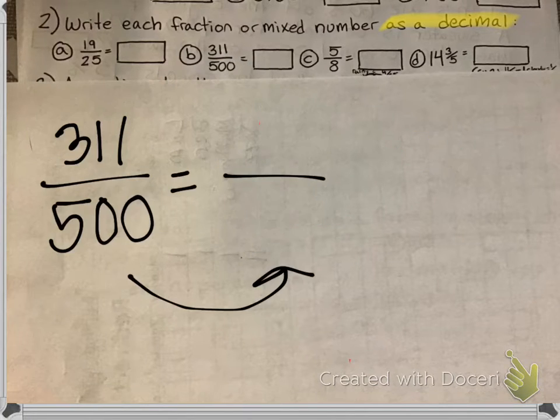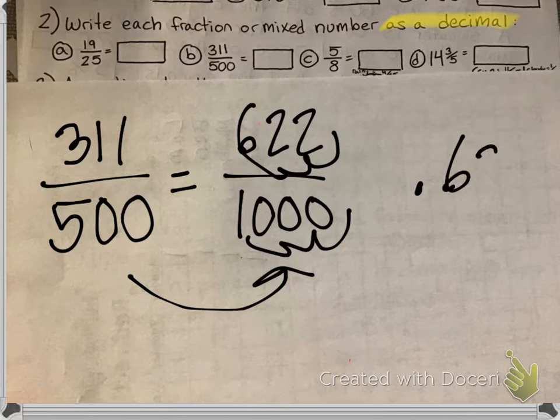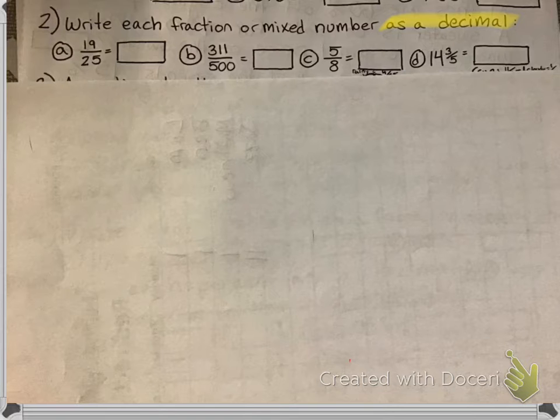So Trey said we can divide it by 5 to get 100. That's a good thing. But is 311 divisible by 5? No. So we're not going to do that. What can we do instead, Fernando? Multiply by 2. We get 1,000. And what do we get at the top, Hannah? 622. Once again, we bring our decimal over 1, 2, 3. We get 0.622. Excellent. I'm going to skip to D because it stays along with the same thing.